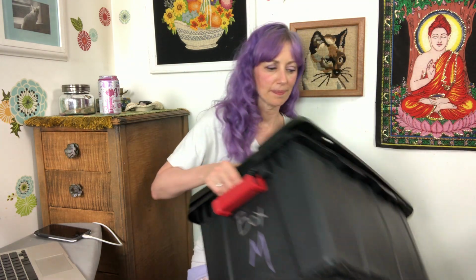I keep all of my inventory in one of these giant totes, right? They're big. I have approximately 30 of these, and I have smaller boxes and totes and things that I also have inventory in. All of those boxes are numbered. And then each of these boxes holds an average of about 30 items. So I have little cards for all of my items. When an item sells, I take the little inventory card out and then I put it off to the side.